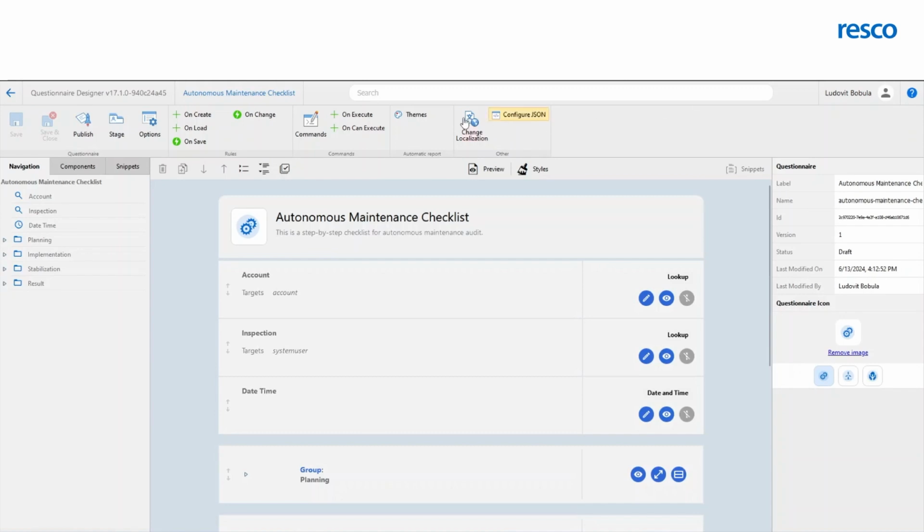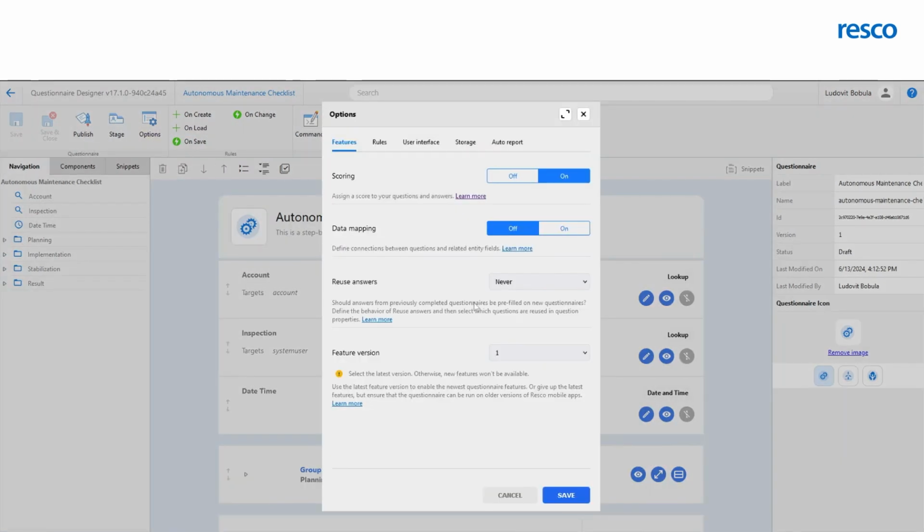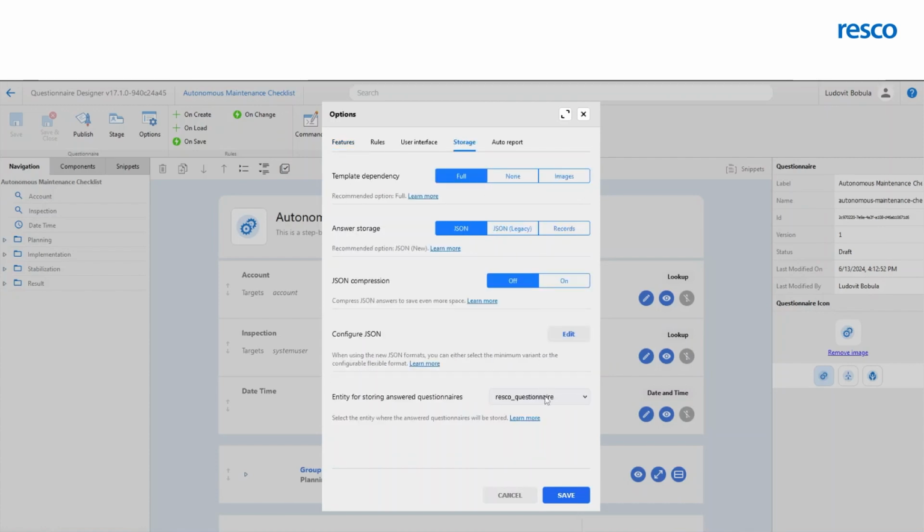And what we did is that you can now enable a separate table to be used for the answers, as you can see on the screen right now. I just enable the answers to be stored in a separate table. And right now it's easier to make the synchronization more efficient. Additionally, it's much easier to export all data from this new table to some other storage, for example, when you are trying to save some money and costs on expensive storage of Dataverse.